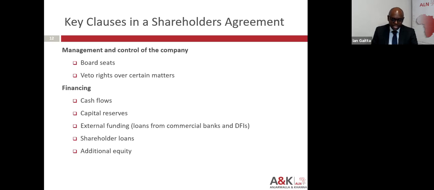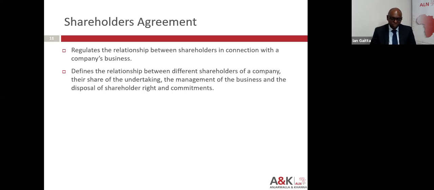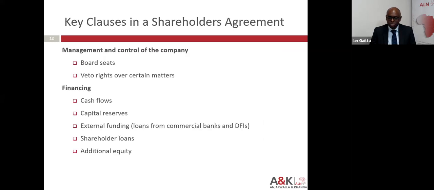And so the shareholders agreement, or the SHA for short, defines the relationship between the different shareholders. It also highlights the extent of each party's shareholding in the undertaking, and then goes on to describe and outline how the business is to be managed, and other issues to do with the rights of each shareholder, matters to do with exit, both voluntary and involuntary exits, and matters to do with any additional obligations that the parties have, for example, with respect to future financing of the business. And so we'll now turn to highlighting some of the key clauses that would typically be found in a shareholders agreement, and which tend to be the focus of a lot of the negotiation around these documents.